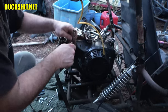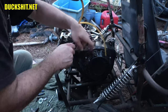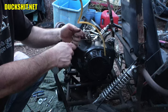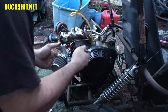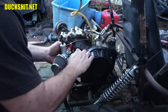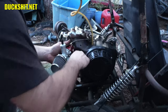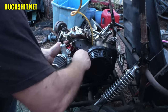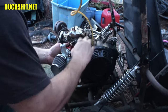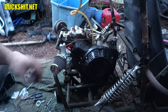Come on, bolt. Bolt is sliding off the head. Cheap China bolts. My Craftsman tool is harder than the bolt in question here. Not a surprise, I guess. You know what? I can't get the wrench on there any better than that. Yeah, that's it. That's how tight it's going to be.